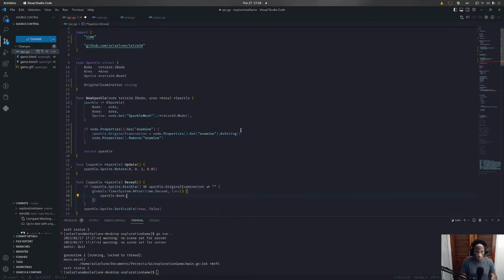Sparkle node properties get examine, set.